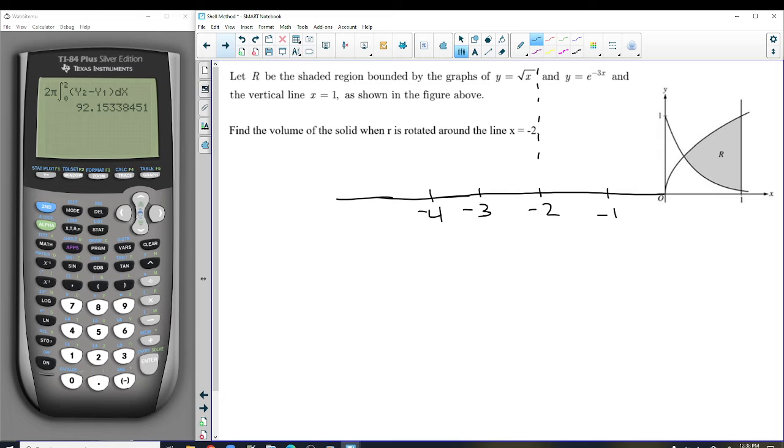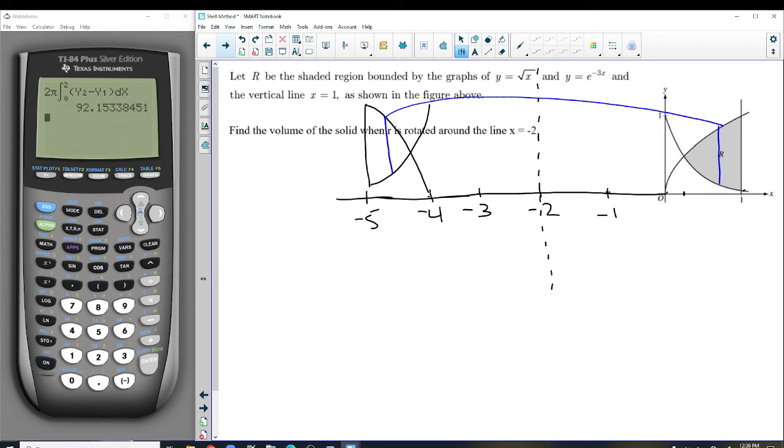If we're rotating around negative 2, then one edge is sitting right here. So we've got to go 1, 2, 3 from the middle. So here's that edge right there. And then this is doing, let's see, kind of like this and like this. So now when we create this shell, here's the right edge, and we're rotating all the way around like this.